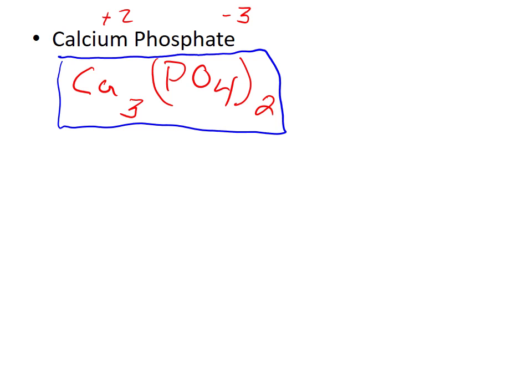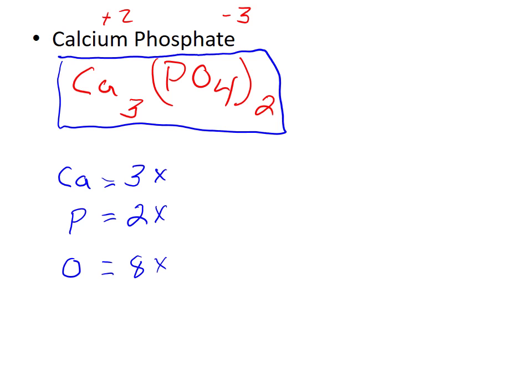What we're going to do next is we're going to now count how many we have. So what we do on this compound is I just go and I list the elements found. So I've got calcium, I've got phosphorus, and I have oxygen. And then I'm going to count up the number of atoms. So I have 3 calcium. Phosphorus, I have 2 times 1 is 2. And oxygen, I have 2 times 4 is 8.